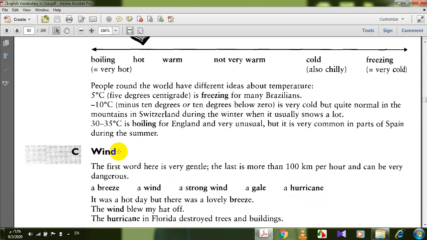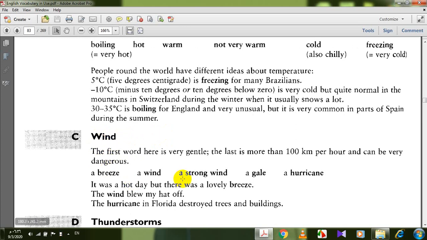We have, by the way, things related to this word, wind. If we say something is in the wind, it means it is about to happen. But if we say something is like the wind, he runs like the wind, it means very quickly. Like the wind means very quickly. However, in the wind means it is about to happen. Okay, we have many other things actually related to this word.